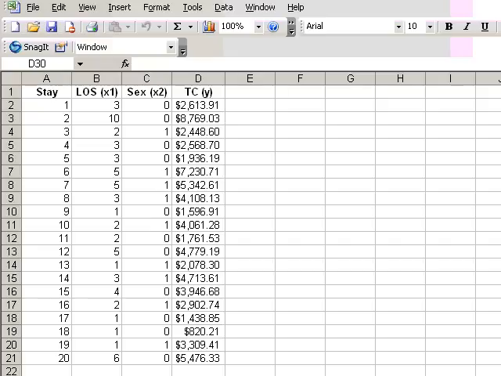1 designates female and 0 designates male. We saw in an earlier example that a single dummy variable, male and female, can be dealt with in Excel, and the result is similar to a t-test. When the dummy variable, or the 1,0 variable, is included with one or more continuous variables, the t-test analogy is no longer appropriate, but the interpretation of the results still has characteristics which are somewhat different from the characteristics of straight numerical variables.